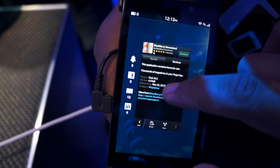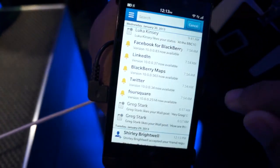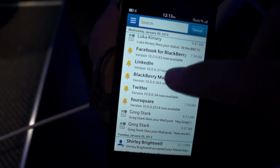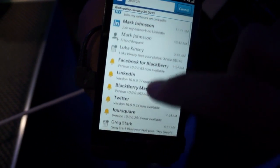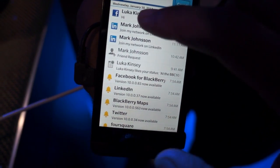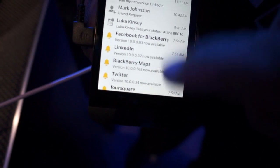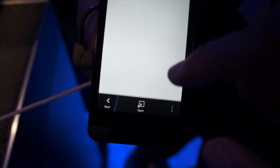You swipe up, and on the left, you'll notice you've got these little notifications saying you've got messages for Facebook, email, LinkedIn. If I swipe to the right, this brings me to the hub. This is basically like your unified communication center. So I can browse through and see that I've got invitations from Facebook. I've got alerts and all that, so I can just access them from anywhere and it'll bring me to the app, or I can just stay within the hub and respond to things directly. So I can just ignore a friend request or anything like that.